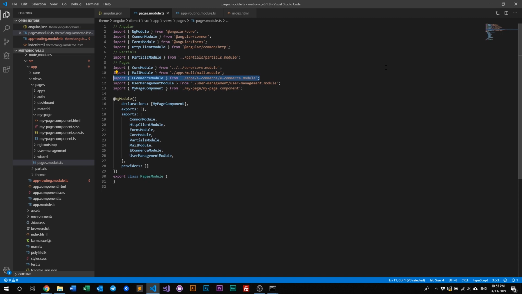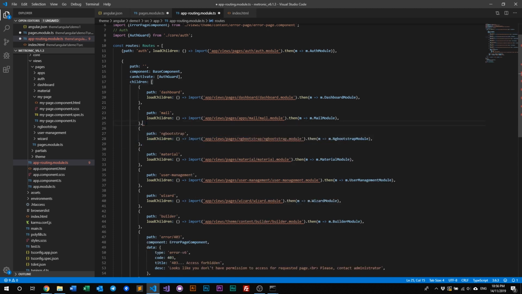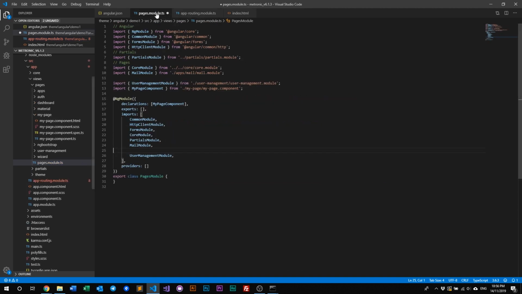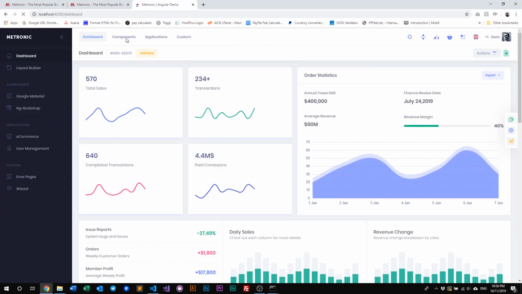All you have to do is delete that, and then this you need to delete as well. And then you go to this page and find the e-commerce, which is this one here, and delete that. So by doing this, we will not have any e-commerce from within our demo anymore.